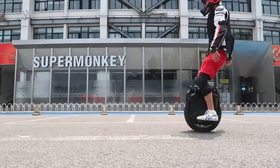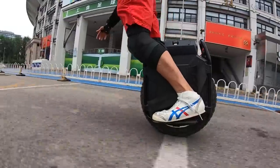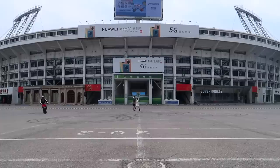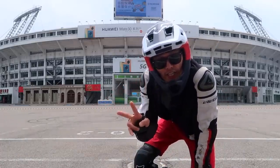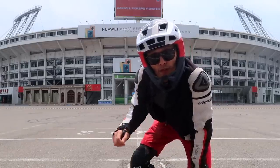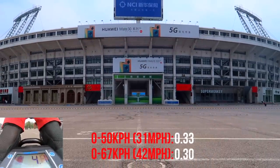All right, let's do this again. Oh yeah! Woo! I'm noticing that the pedals are slightly dipping forward. You know, I think that can be fixed in firmware, but it's not a deal breaker for me. Oh yeah, it feels so good. So I heard beeping before I hit the speed bump, which means one of two different things. It means either I overloaded it or I hit 45 miles an hour before that point. Three, two, one, go!